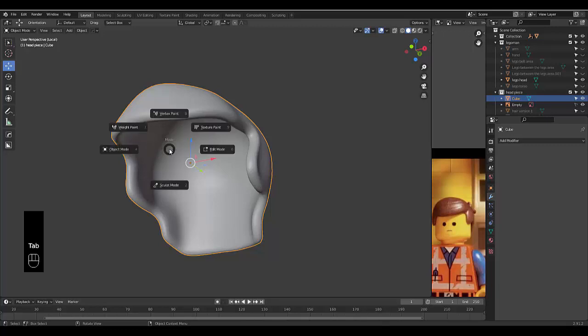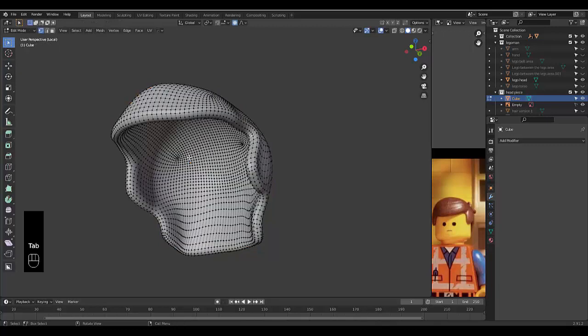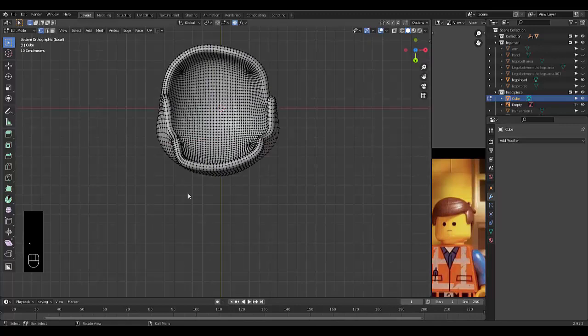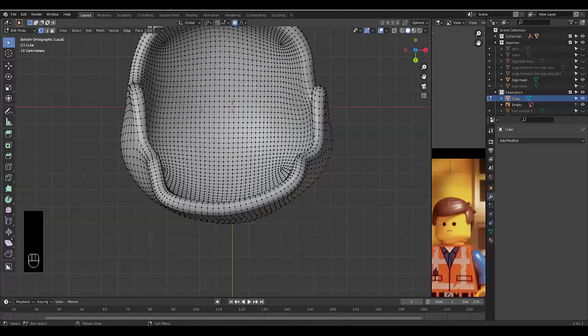Right, so we're going to press Tab, go into edit mode, and we're going to press that squiggly line and choose bottom, so we can view the hair from the bottom.